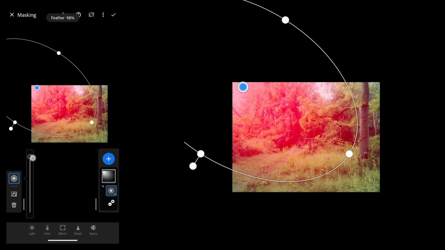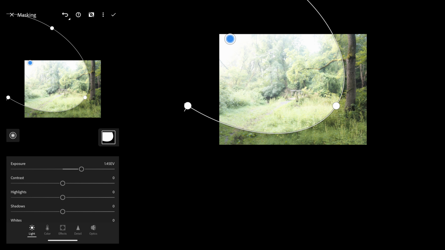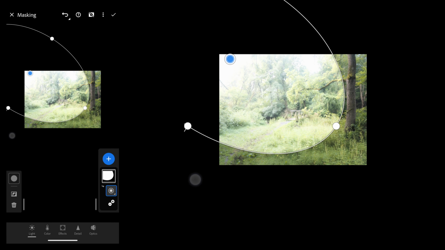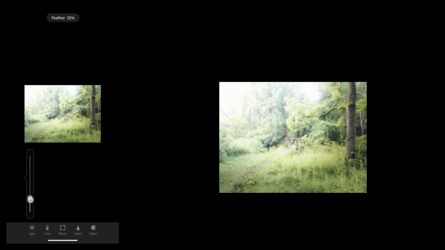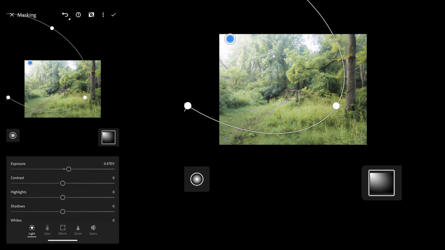So for example, if I just did this, and let's say I did a light effect, and I just adjust the exposure, you can see that it creates a very sharp, obvious effect, which is not what we want. Now, if I was to increase that feathering, we can see that now that effect isn't as obvious. We can see that the gradient or the change in the exposure now is gradual throughout the range of the mask. All right, let's go back to the light, bring that back.